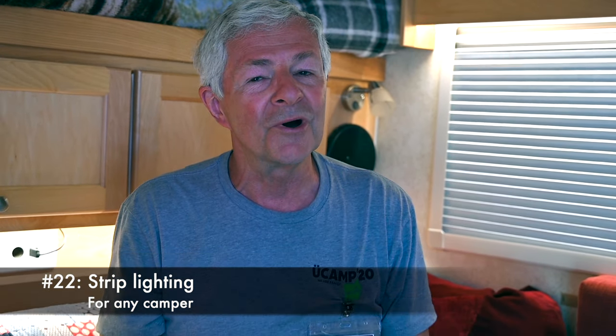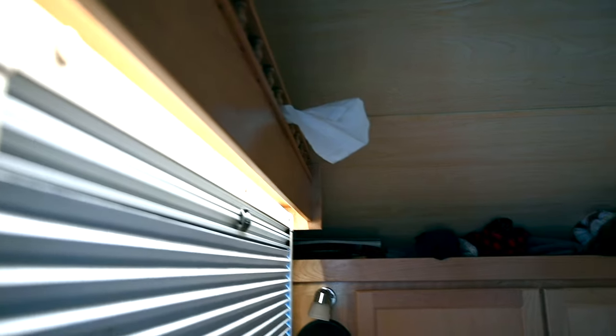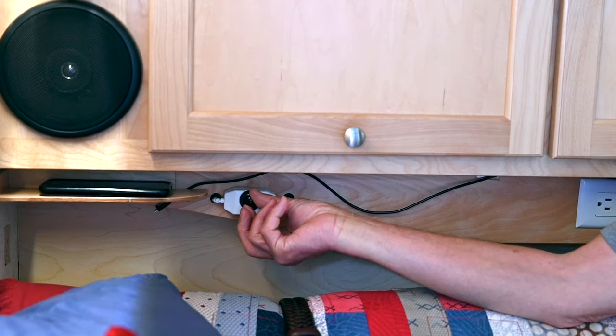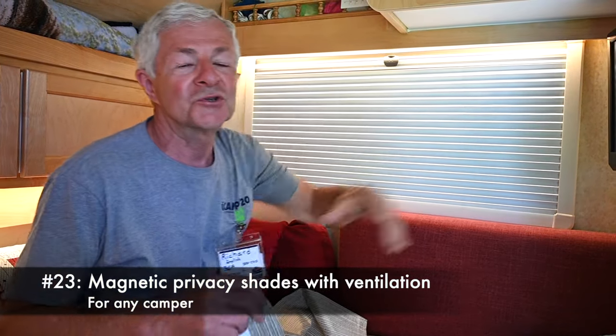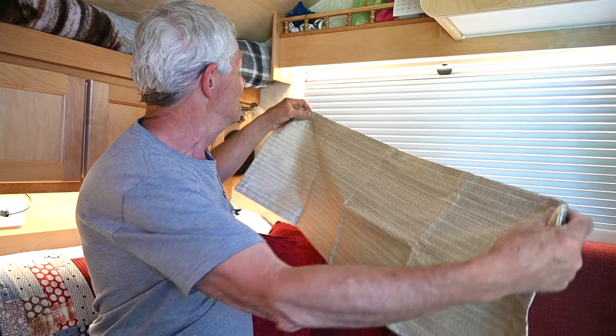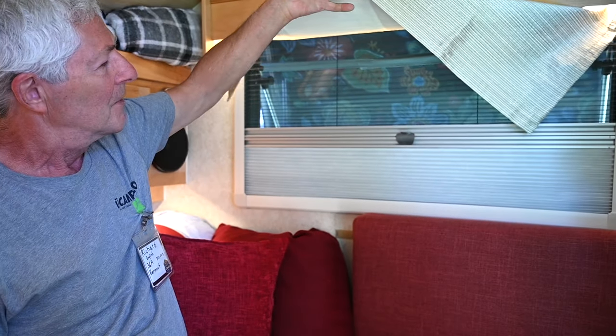Because the stock lighting in our camper was so inadequate, we decided to add some warm white LED strip lights from Amazon. We put them under the headboard and on each side under the valances. Tapping into the electricity was not too difficult because the 12-volt wiring runs in some convenient channels. We can dim these at night for high or low brightness. Kathy also made shades with rare earth magnets mounted to the frame and three-quarter-inch washers mounted inside the shade — they just flip right up.